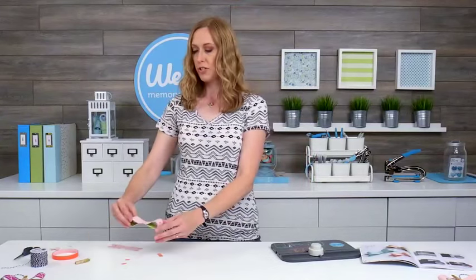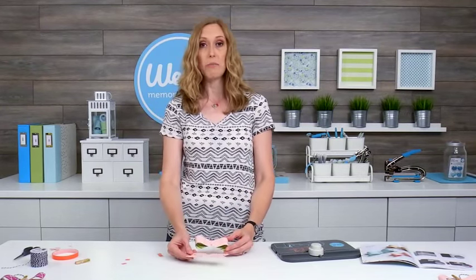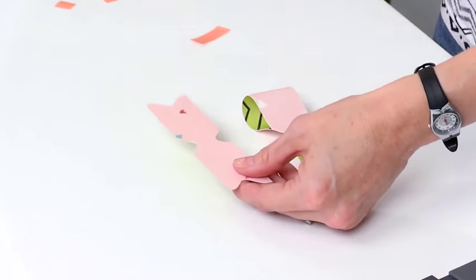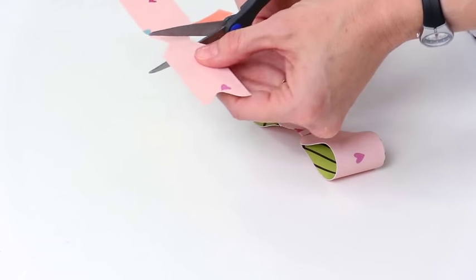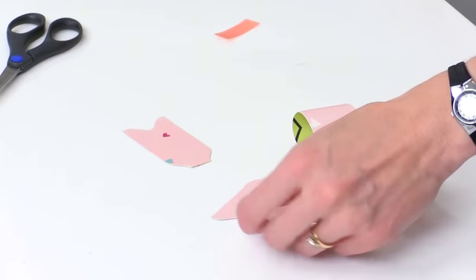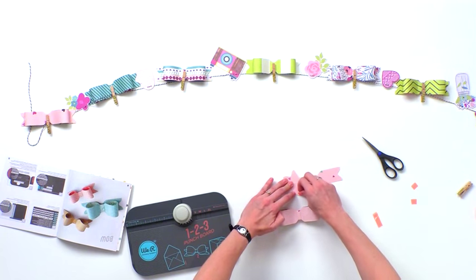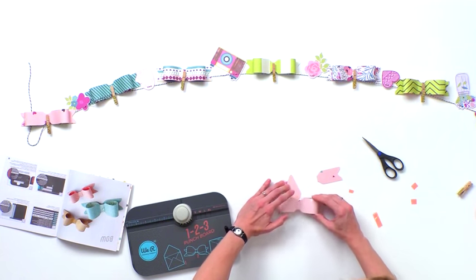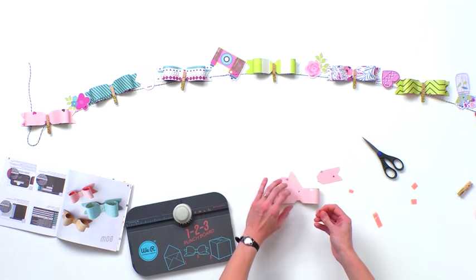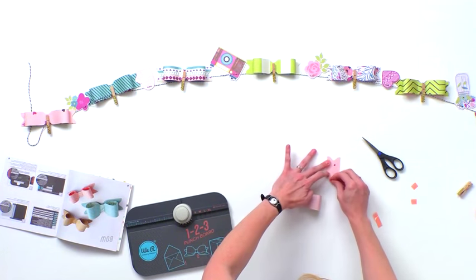And before I finish, I just want to show you one more fun thing that you can do that's a different option if you'd like to make a different style bow. I've got the different pieces already punched and assembled here. And before I attach this on, I'm going to just cut that in half right down the center. And then I'm going to take a couple pieces of tape and just put them at the top there. And I'm just going to add them so that they're hanging down rather than going out to the side.